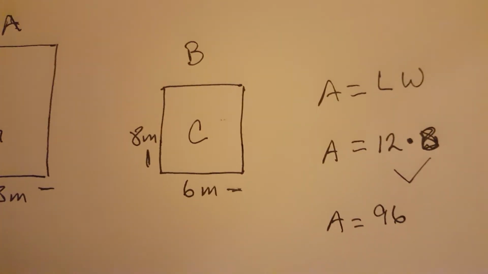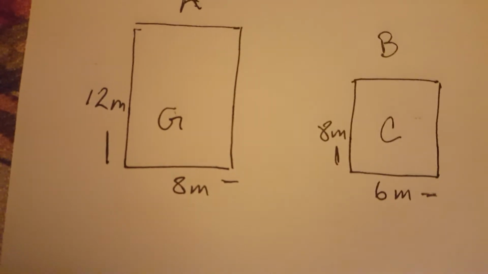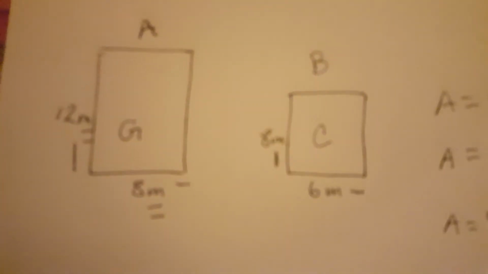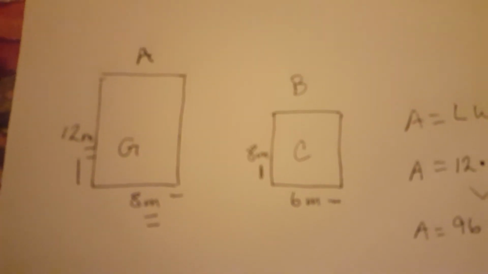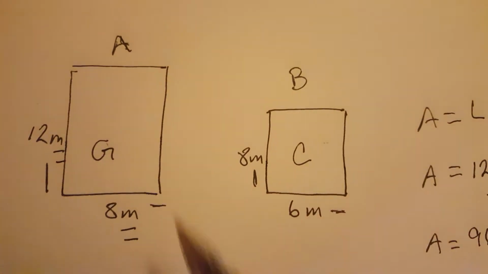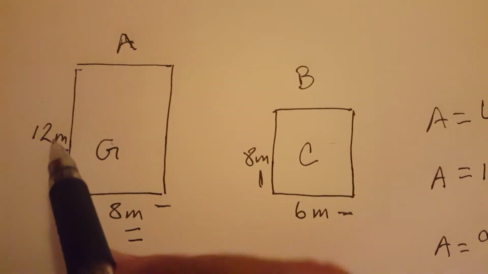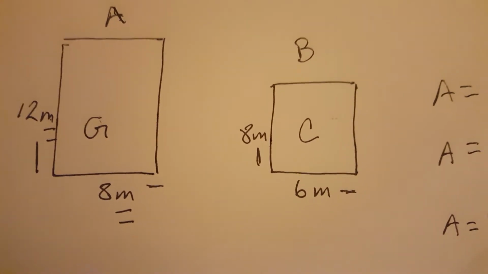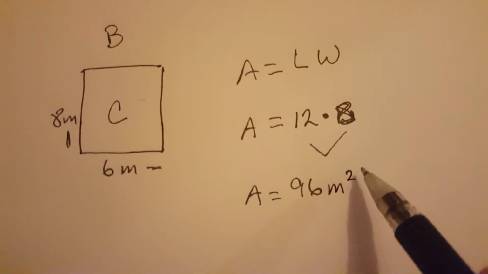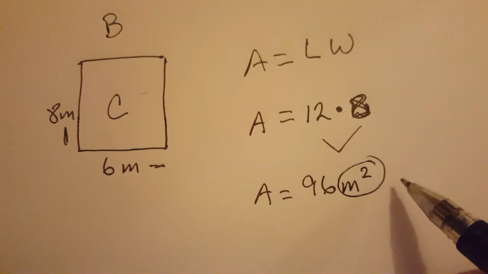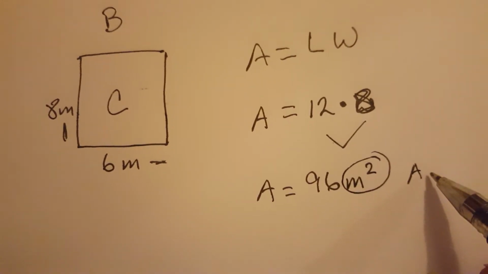Okay? Now, pay close attention. This is where we mess up a lot. You also can see that we have meters here on both sides. See that? Because we're dealing with a two-dimensional object, when we multiply meters and meters together, we get meters squared. So whenever you see meters squared, automatically you should think of what? Area.